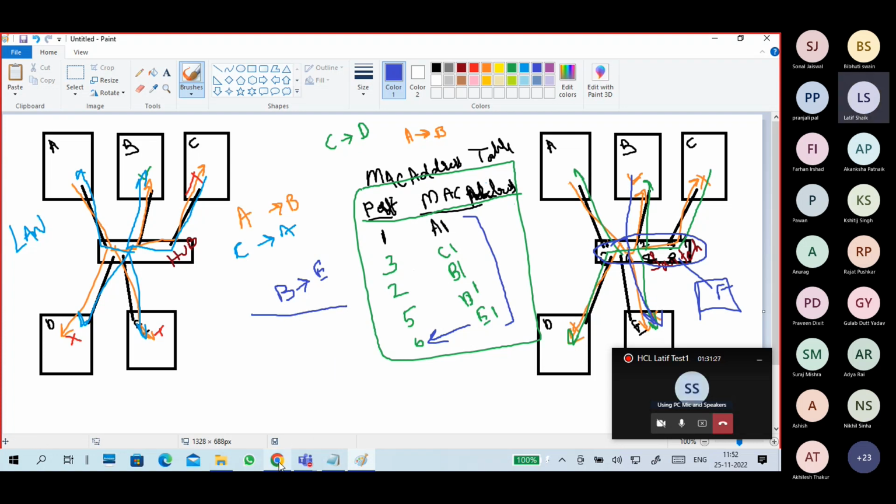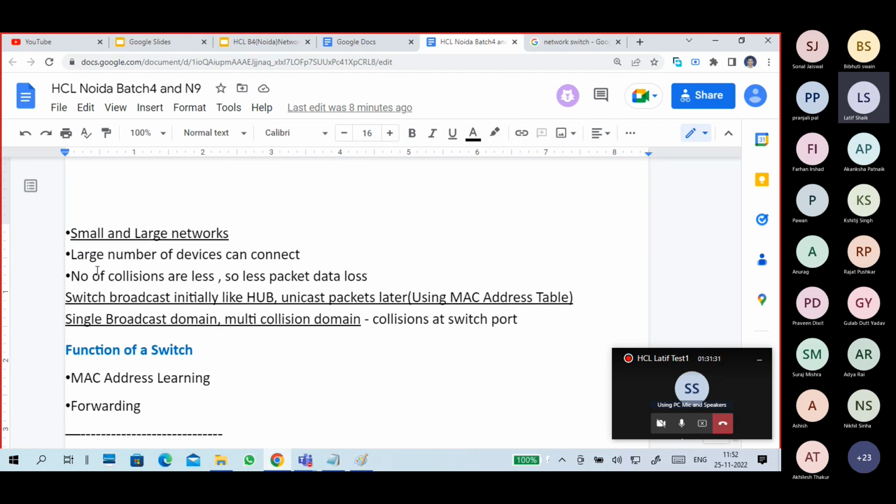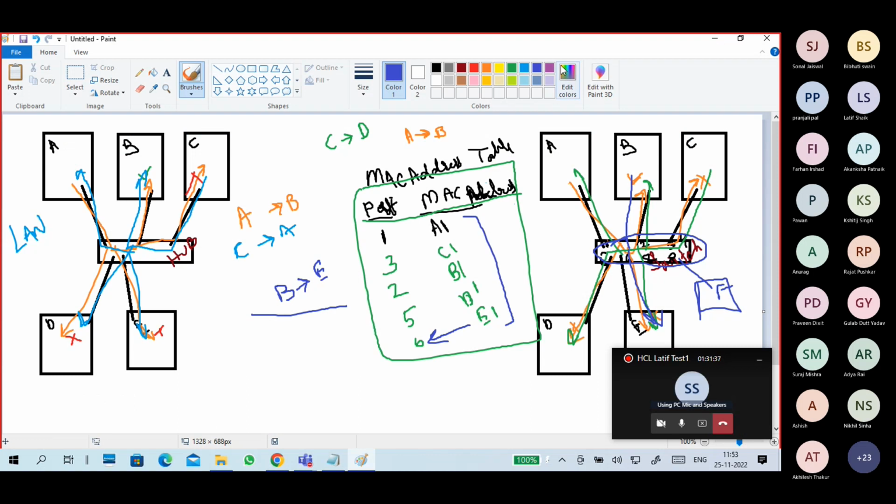One point I forgot: why is it called a single broadcast domain and multi collision domain? Because the entire switch is a broadcast domain, like the entire hub is a broadcast domain.